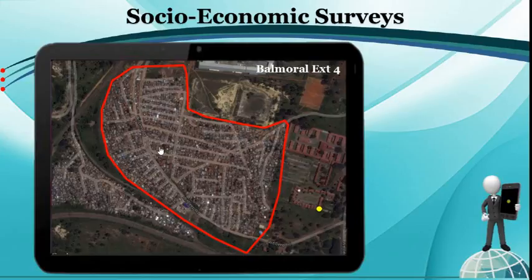To illustrate, the data collector, equipped with the GPS-enabled mobile device, can see the location in relationship to the settlement. When the data collector is outside of the boundaries of the settlement, the program will not open and the data collector receives a warning message on his device. Only when the data collector is within the boundaries of the settlement, the questionnaire will open for the electronic recording of the socio-economic survey information.